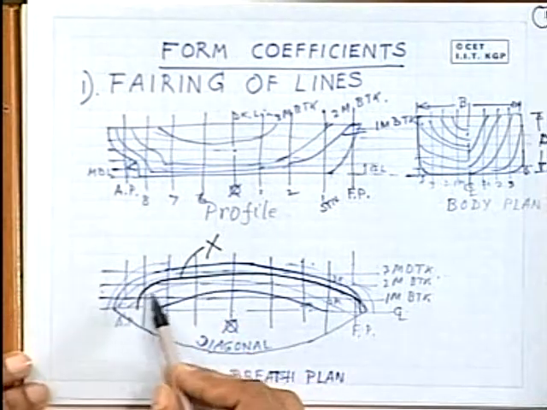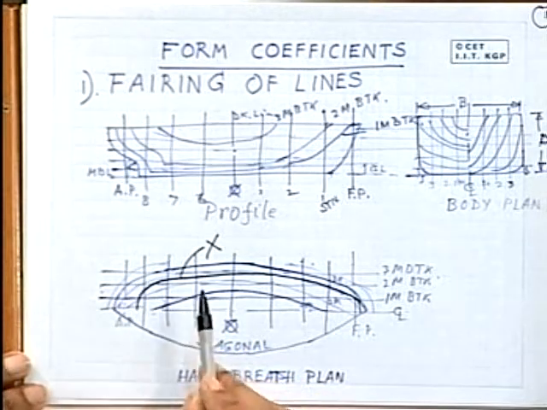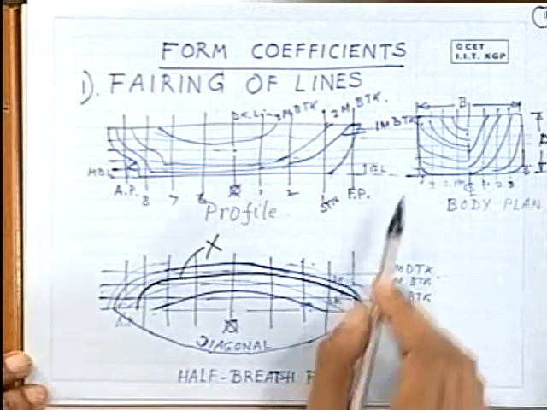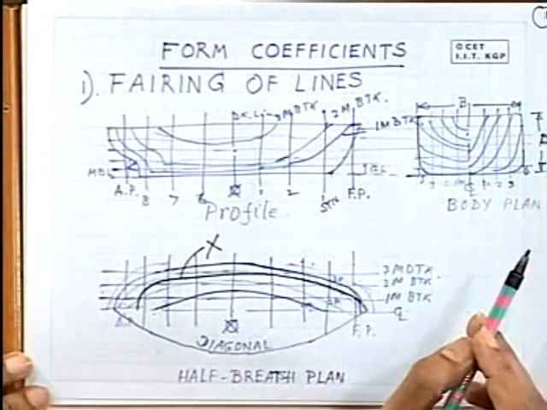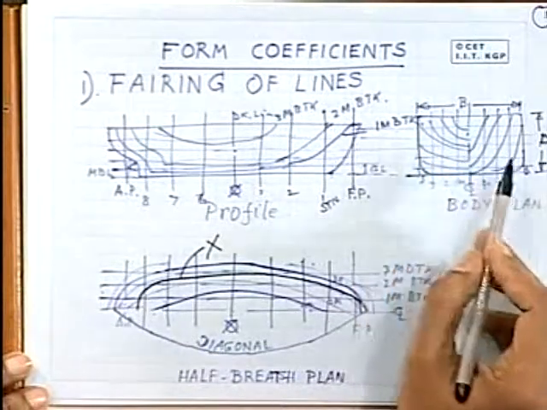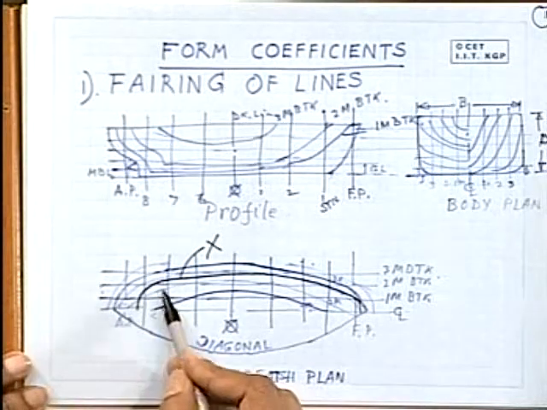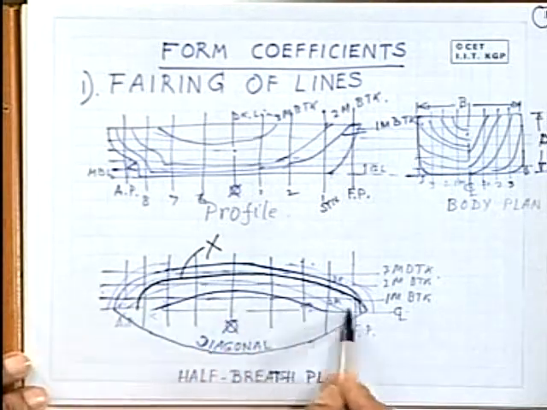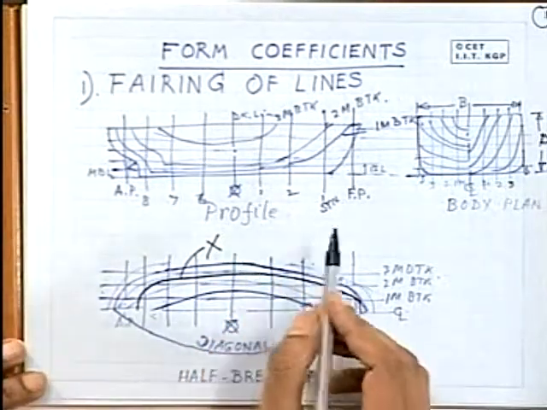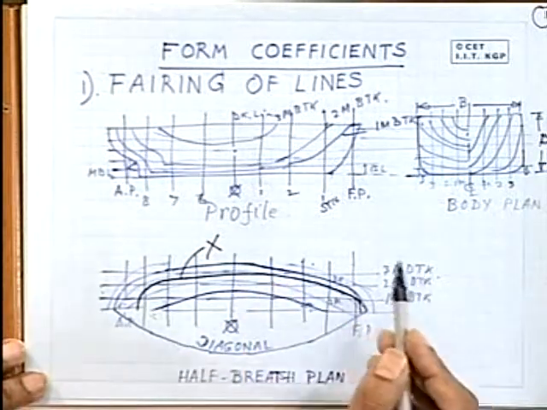So here you can see that there is a drastic change in the slope. Even if there is a drastic change in the slope by knuckle or chine, this should always be reflected in the body plan. The body plan sections are quite smooth, and if you find on the half breadth plan a sudden change in the slope between two water lines which are more or less having a smooth curvature, that means the outline of that water line as shown on the half breadth plan is wrong.